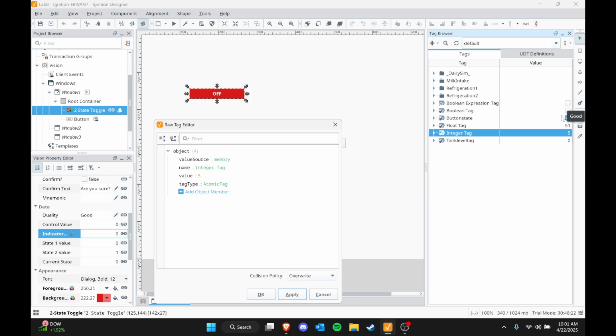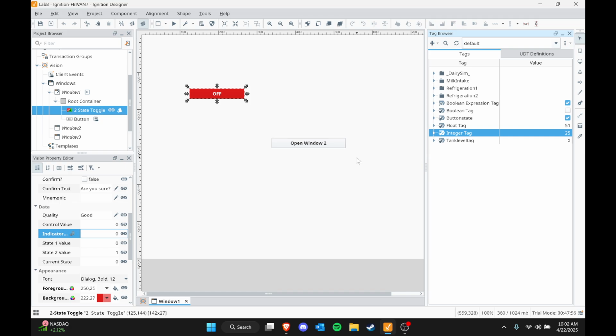Let's say we instead want to go for 30. I hit apply, and it turns back on because we're in that range once again. I'm going to set that back to 25. And really, that's about it.